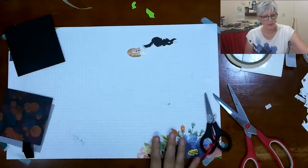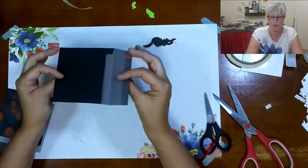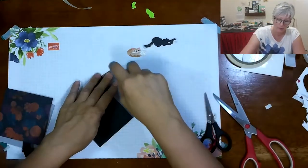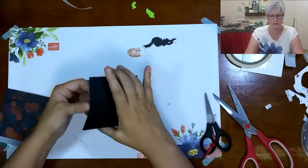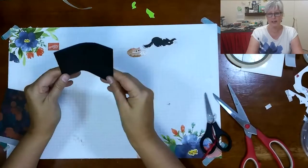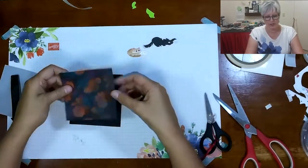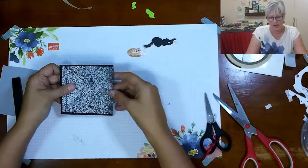All right, so I've set my cup aside for now, and I'm going to work on my envelope and pull card part. Next step, you're going to glue your envelope shut. You can lick it, or during COVID, you can close it with a glue stick, however you want. Make sure now you've got that nice pocket. Whatever your designer series paper, you're going to glue that whichever side you like.